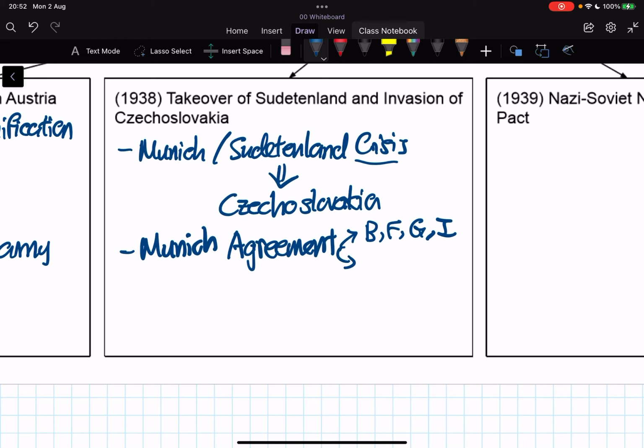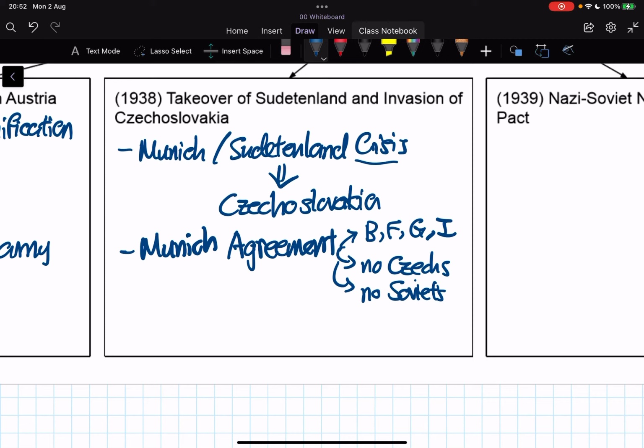Noticeably absent from the Munich agreement were the Czechs. So there were no Czechs at this meeting. There were no Soviets as well. Now, where have we seen this before? Okay, we have seen this before in the Abyssinian crisis, in which Britain and France were willing to send away two-thirds of Abyssinia to Italy, to the aggressor, without the permission of the victim. In the same way, the Czechs here were not being consulted, but Britain and France were willing to give the Sudetenland away to the aggressor, Germany.